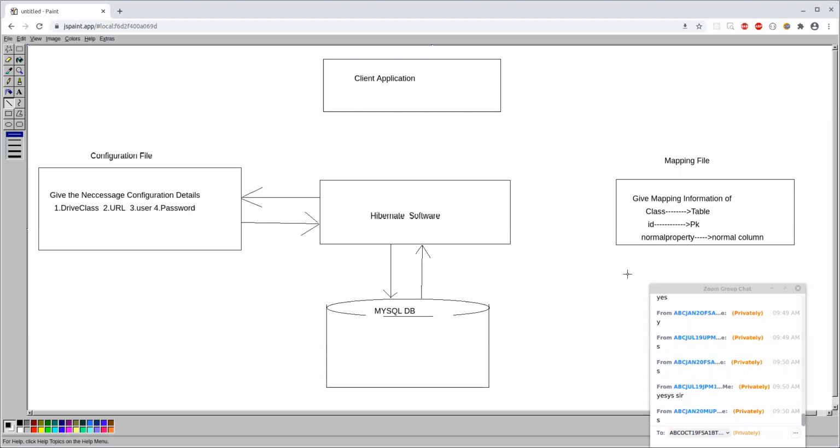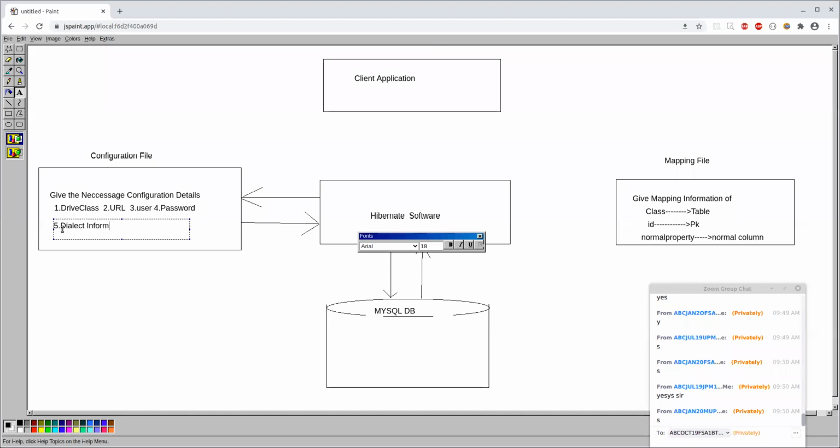Now watch. After doing that, here I have written only driver class, URL, username, password. But along with that, my friends, I would also tell one more thing here. This is not required at this stage, but keep it in your mind. You will also give dialect information. Sir, what is dialect?